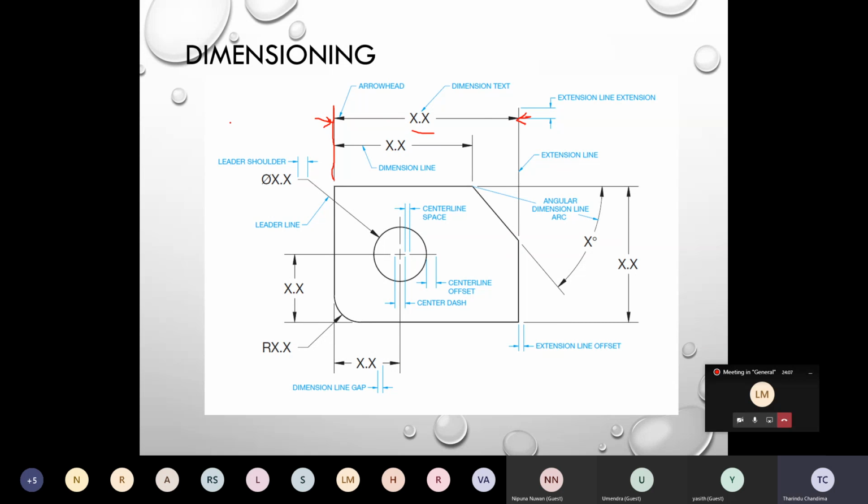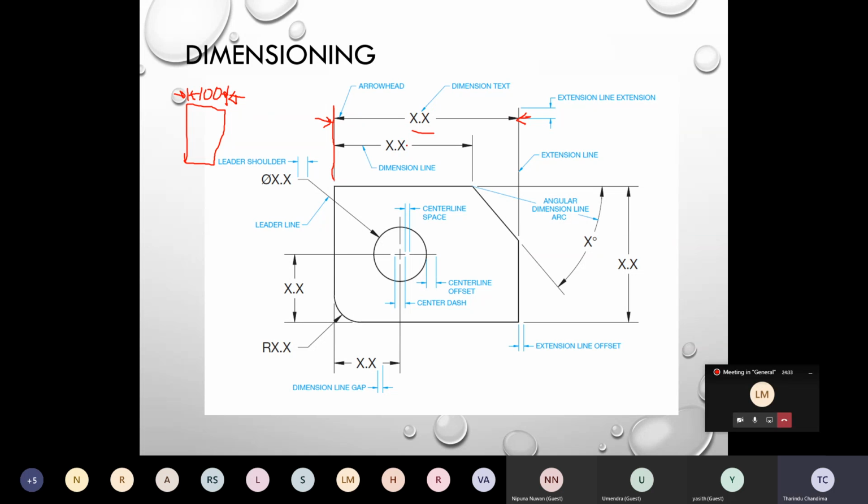If you have a very small space, a small part, let's say you write 100 and there is no space for you to place the arrowhead. In that case, you can define it from the outside, then you can place the text inside, right?